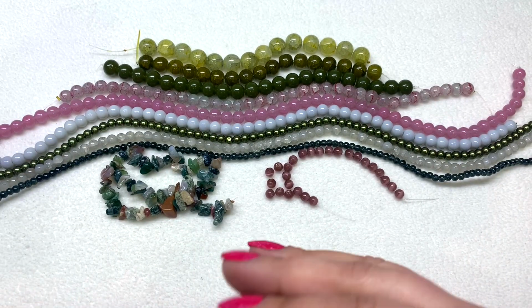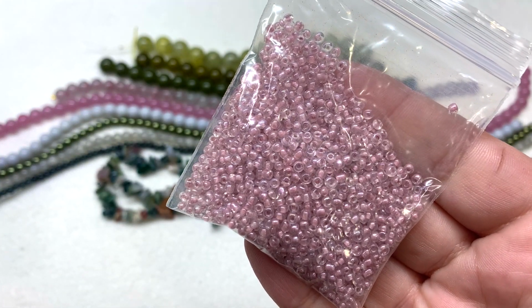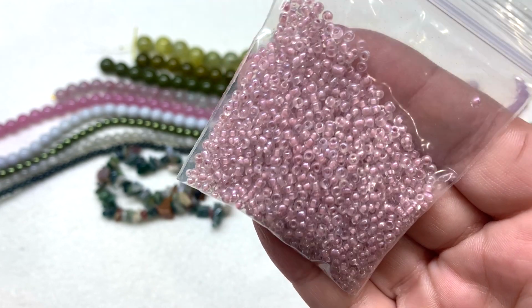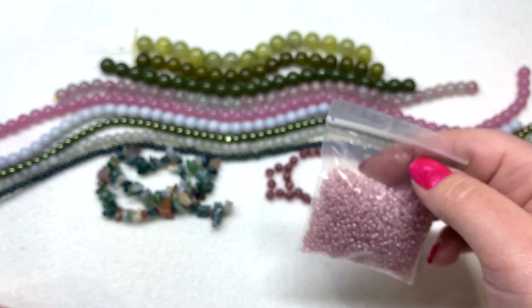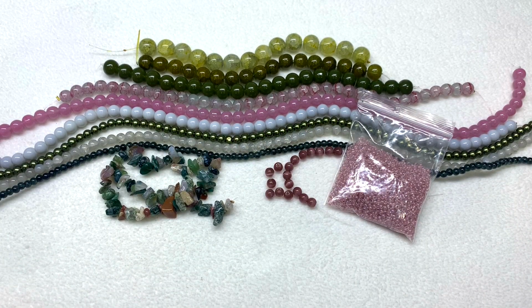The next item we have is a bag of these dusty pink Inside Color glass seed beads, or as we know them, lined. These are size 11-0, and it's a 1-ounce bag. Quite a few in here. That will be a lot to work with as well, and also pulling together the color palette that they have set for this month.